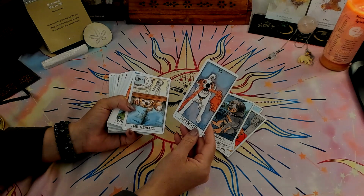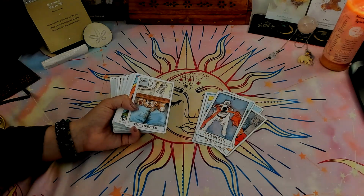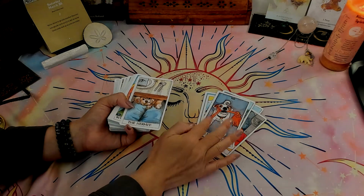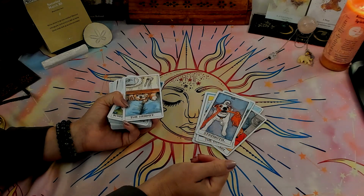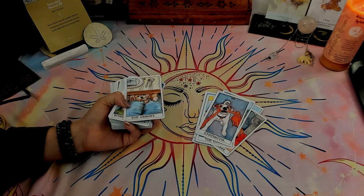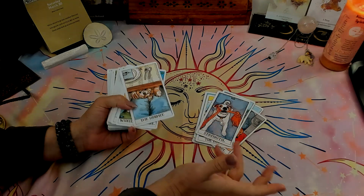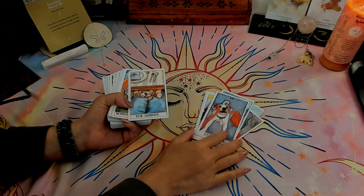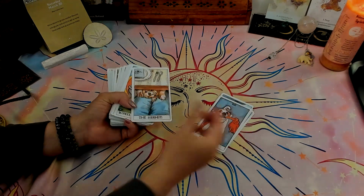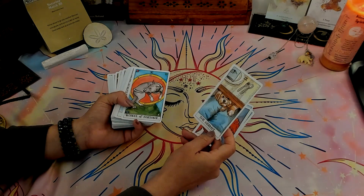Ooh, Strength. It's cute. I like it. Like tug of war. Maybe the dog is not using their full strength, or maybe the person or the dog on the other end is not using their full strength. But I think it would have been cool to be using internal strength, like not going after something they wanted to go after, not using their will and their might to, I don't know. I do get it. I can still just carry over my Rider-Waite meanings, but it's just interesting, you know. I do still like the art.